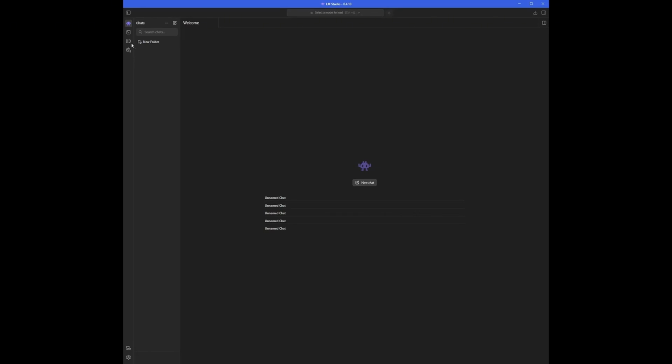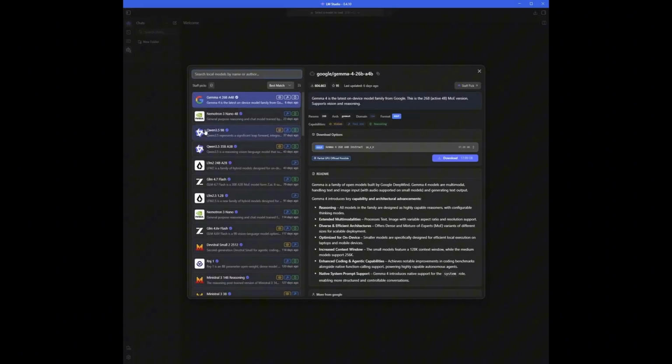We're here in LM Studio, and our first step is to load Gemma 4. Go ahead and click the search icon. A window will open showing all available models. On the right side, you'll already see a pre-selected option. The software tells you exactly what your computer can handle, so just avoid any that are marked as likely too large.